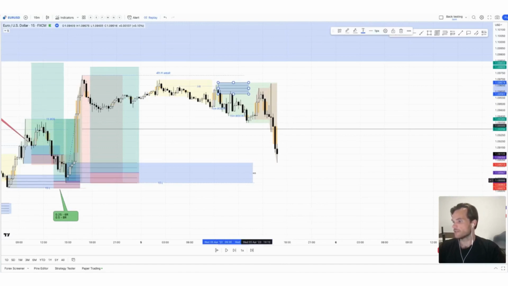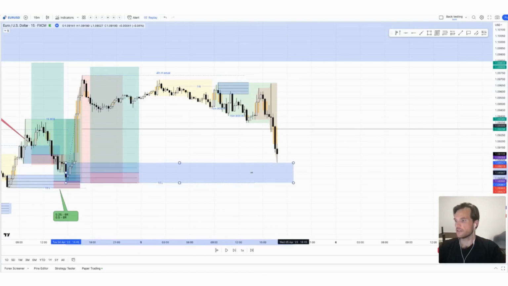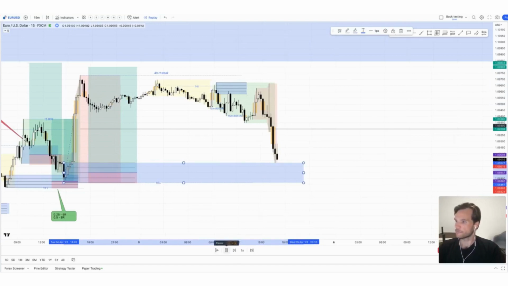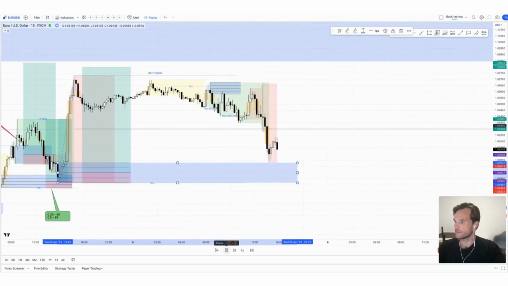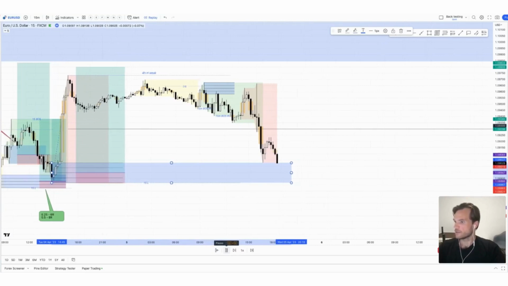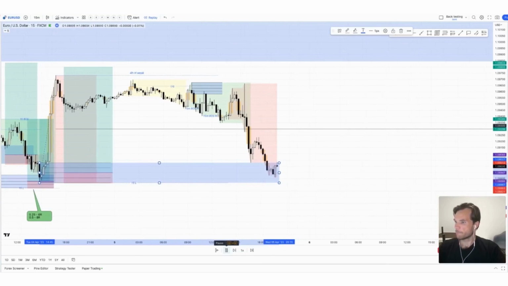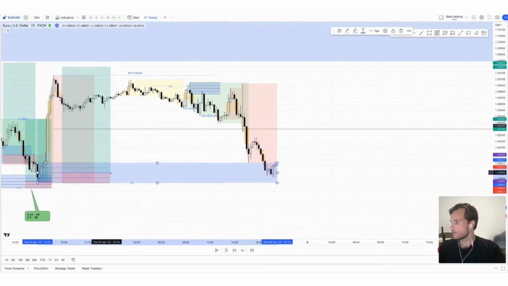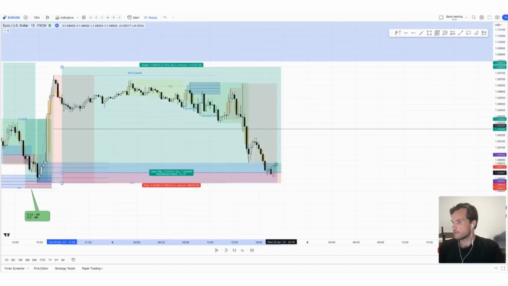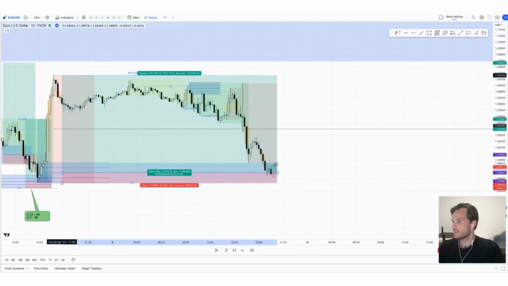But let's just see how this trades. Didn't want to confuse anyone. But it is possible. If you really have to, just take the first one. So let's see if this holds. Definitely could be the turning point. We'd be in both orders. Let's say you're targeting this high. Pretty good risk reward.